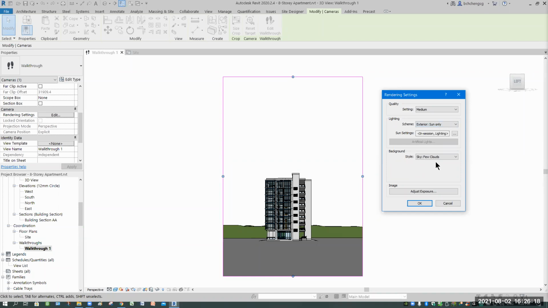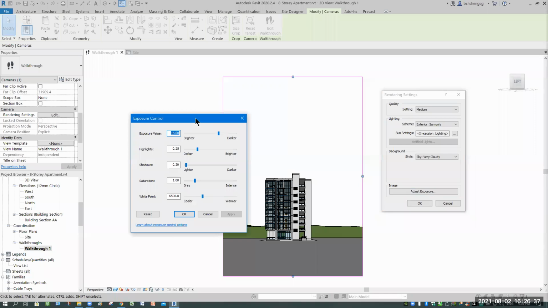Okay, then of course, if you are walking around here, there are a few clouds. If you want more clouds, then you render more clouds, so later when you walk, you will see. Let's say I want it very cloudy. I don't know how slow or fast. Adjust exposure is after you render, then you can fine tune. You can see cooler and warmer. Cooler means a bluer color, warmer means a yellow color, like when you have a lot of yellow lights.